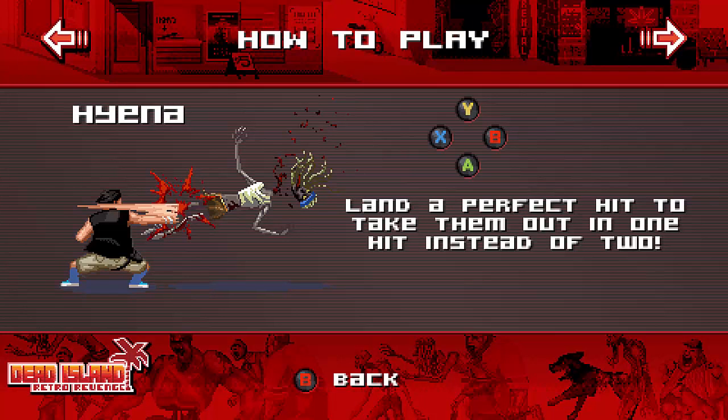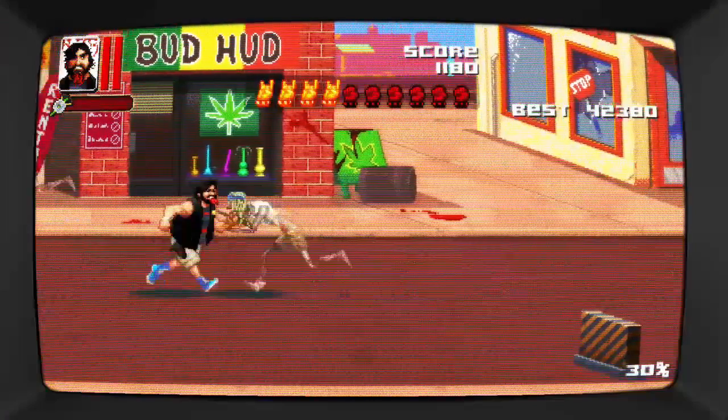Next up is the hyena, or witch as I like to call her. This is the one and only enemy where a perfect is not achieved by being as close as possible. To get a perfect, hit her right when your kick is fully extended.